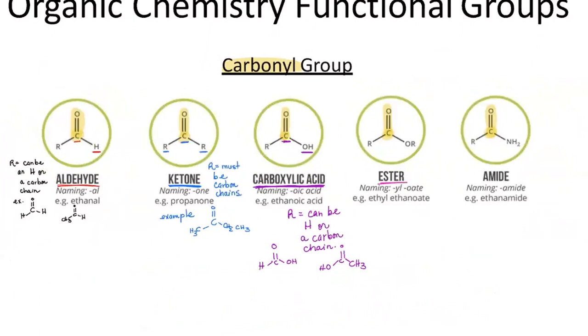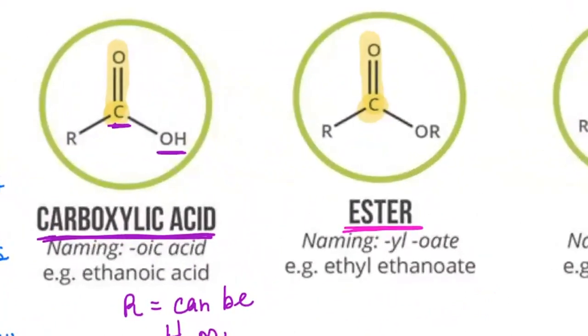The next one is an ester, okay? When it comes to the esters, we have a carbonyl group that is bonded to oxygen via a single bond, and that oxygen must be bonded to an R group. Now, I'm going to make distinctions about the R group that is bonded to the single bond oxygen.